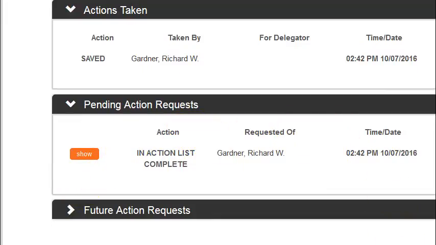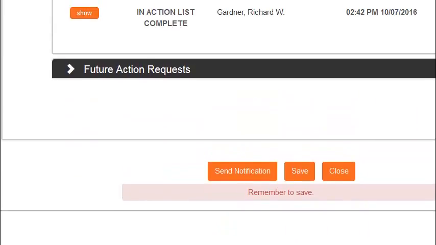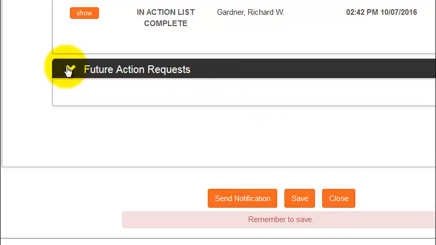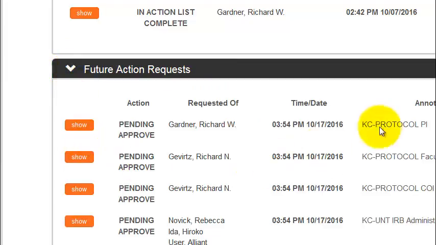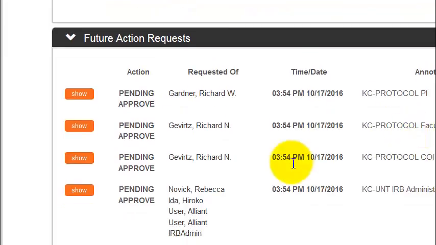All right, scroll down to Future Actions Request, you're going to click on that, and it's basically going to tell you everything that you need to get done here. So again, this is just a fake one here, but according to this, everything needs to get approved by all these different people, everybody on the list, the people that work at the IRB office, all of these people. So this is basically what the software is telling you you still need to do here.